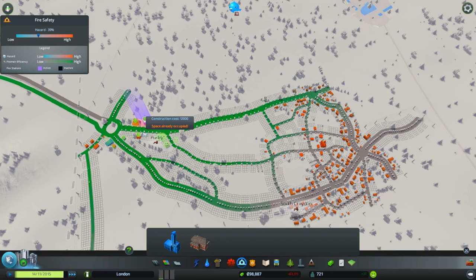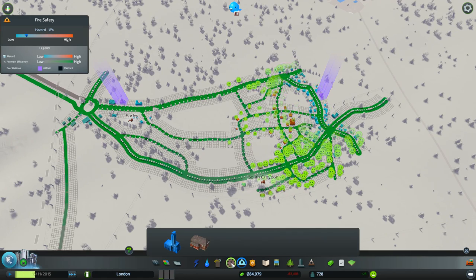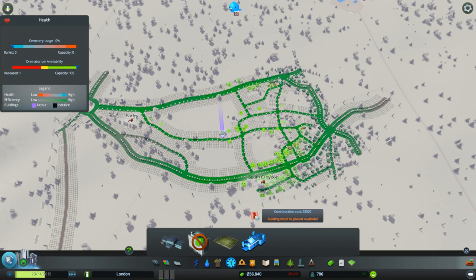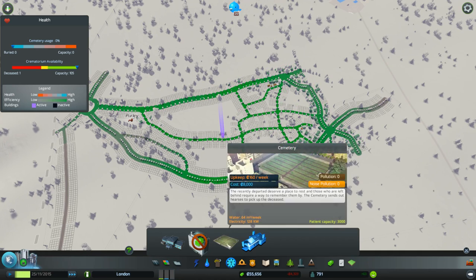In that case, I'm putting that next to that one. This one I'm going to put somewhere else. I think I'll maybe put it over here. There we go. Avoid the place burning down, at least. We're going to need somewhere for people to burn their grannies. That's for darn sure. I'm going to put that in the middle somewhere. The coverage is fairly good, so let's put that in the middle there. And then, what else do we need?